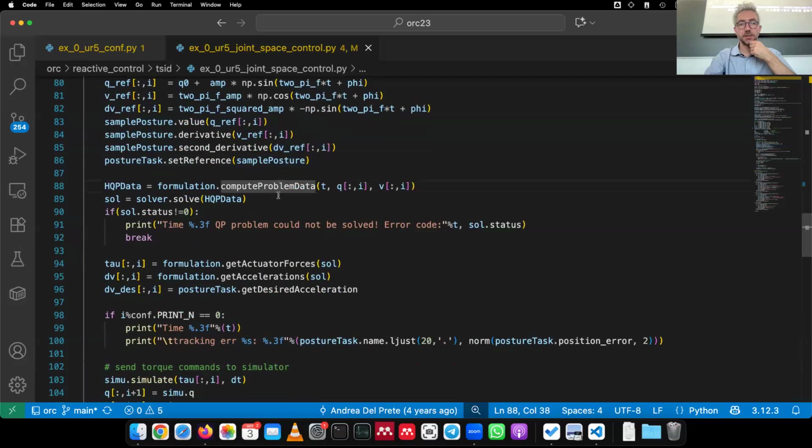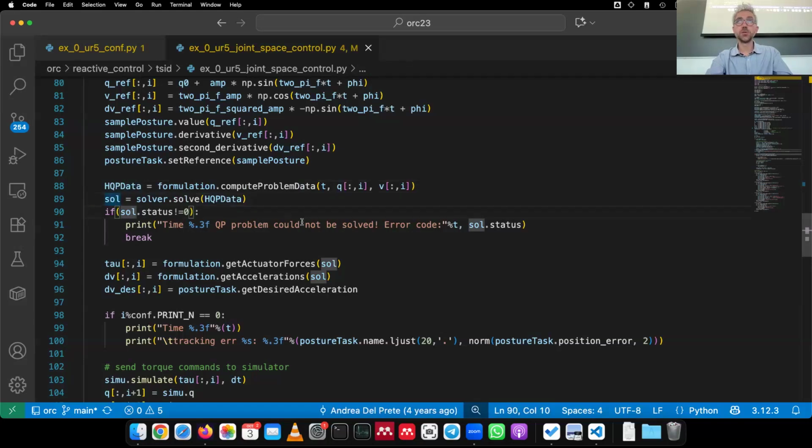And then basically this method here transforms my problem specification into a QP problem. So it does a so-called transcription from robotics problem to optimization problem. And then once I have the QP problem, I pass it to the solver, which gives me a solution.